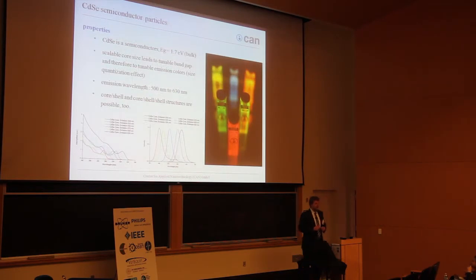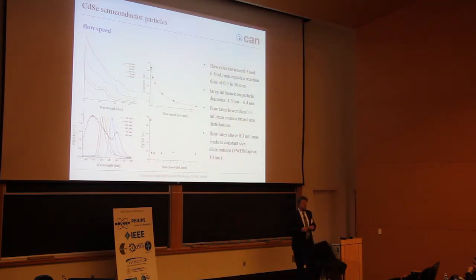So now just a few examples about the particle production we did using this machine. I would start with the cadmium selenide because this is the one it was originally designed for. I will really rush through this, but just to give you an idea about the different influence factors we have. So for example, the flow speed. The flow speed influences the particle diameter a lot, but there's only very, very small influence on the size variation of the sample. So this is a very, very good possibility to change the particle size.